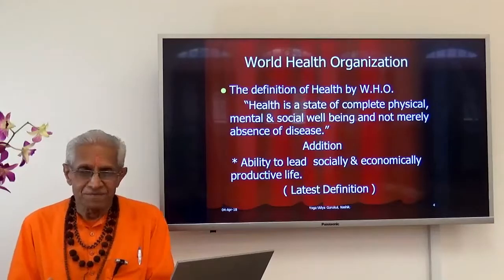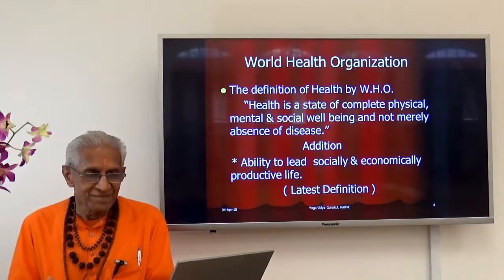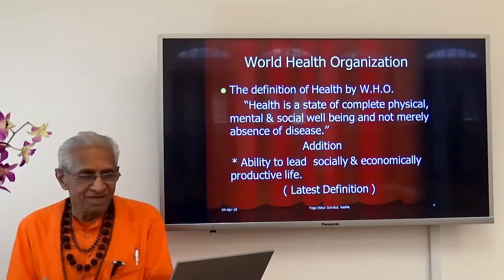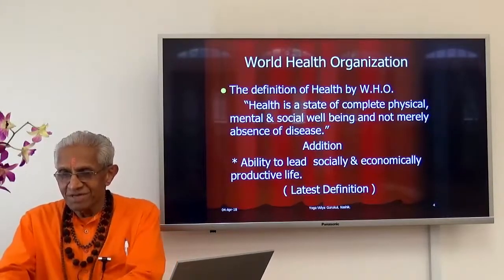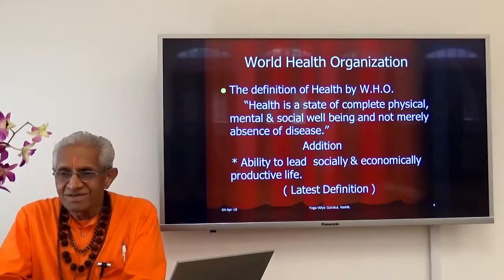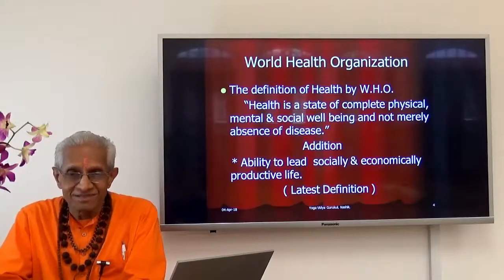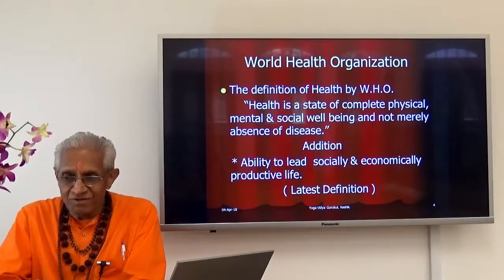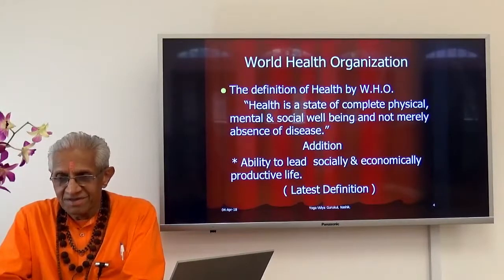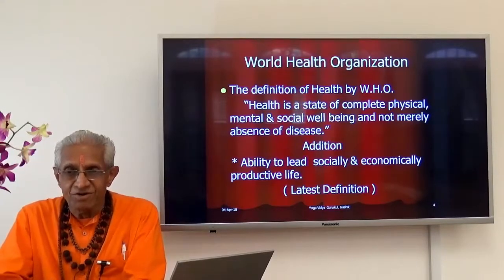And recently, WHO has added to this definition also the ability to lead a socially and economically productive life. So the person must be able to give some productive output. If he is not doing anything, then still he is not healthy. This is quite a wide and exhaustive definition of health, definitely, which has been accepted by the World Health Organization. It consists of many things which have been already explained by Ayurveda, but not totally.